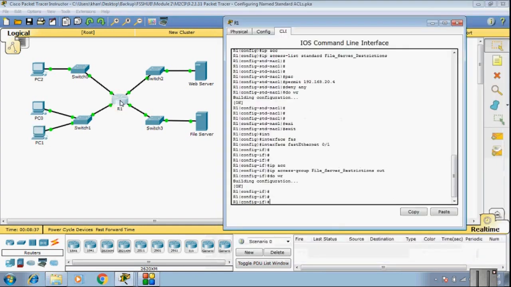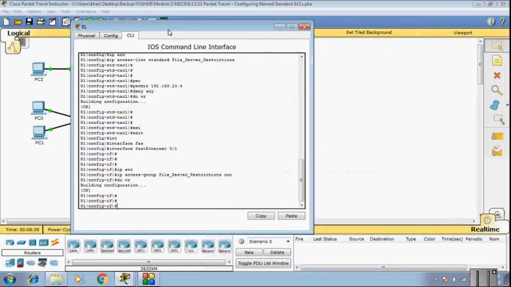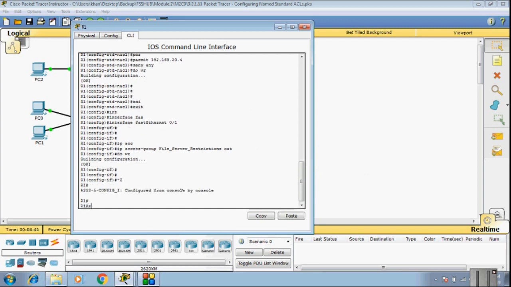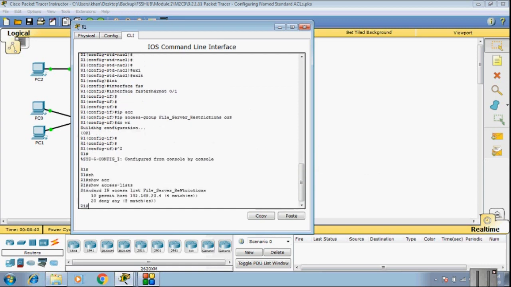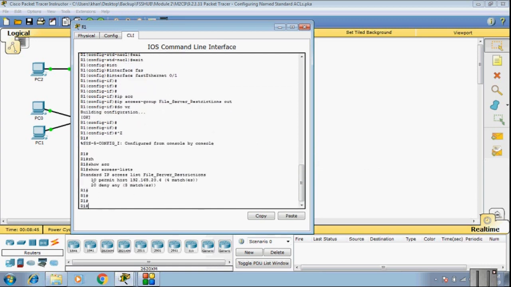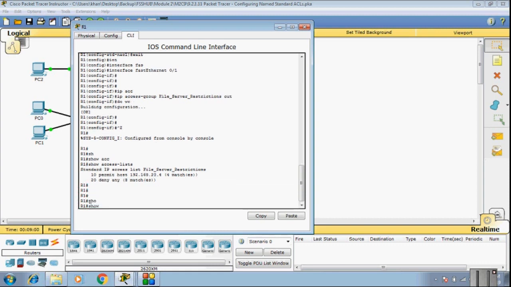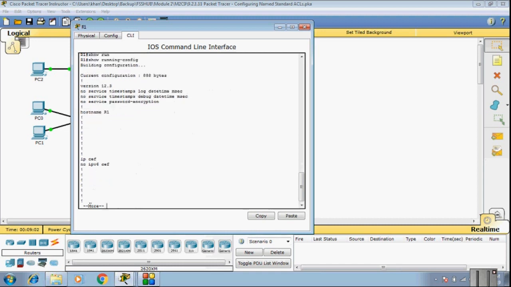I'm going again. Show access-lists. You can see this is the access list, and the router automatically assigns these process numbers, like 20. Show running-config.